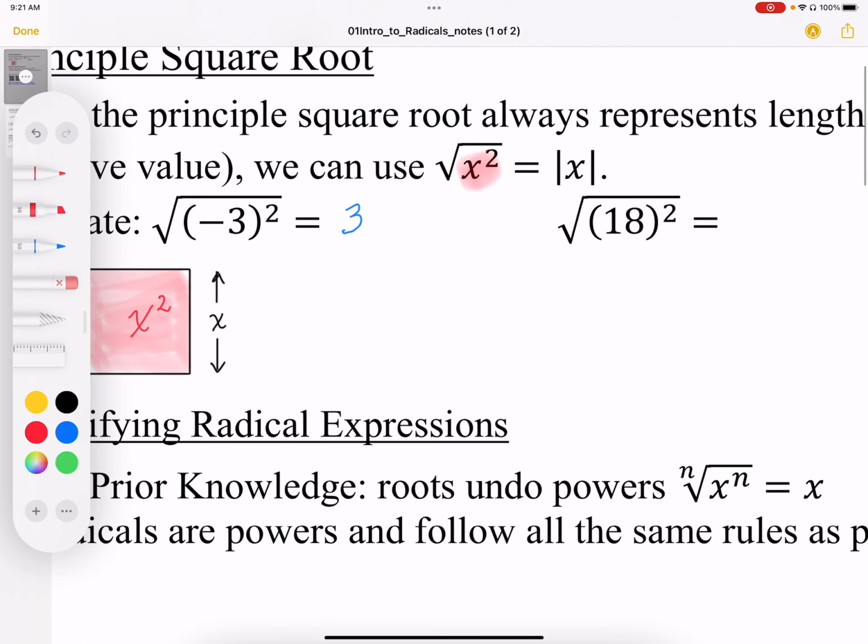So in this case here, it works okay because the square and the square root are opposites of each other, and we end up with 18. Okay, but where this fails is when we have this negative here. Okay, the square and the square root in this case are not perfect opposites of each other.